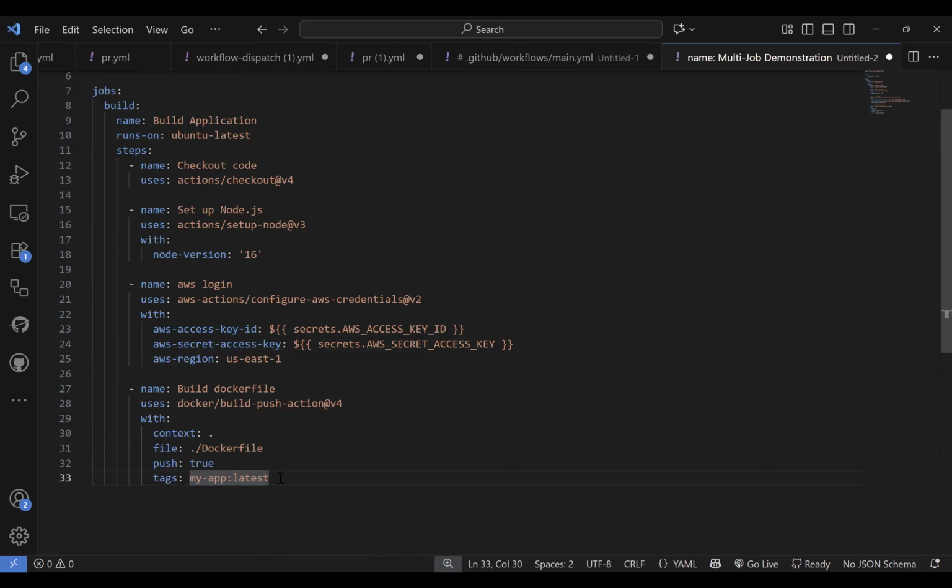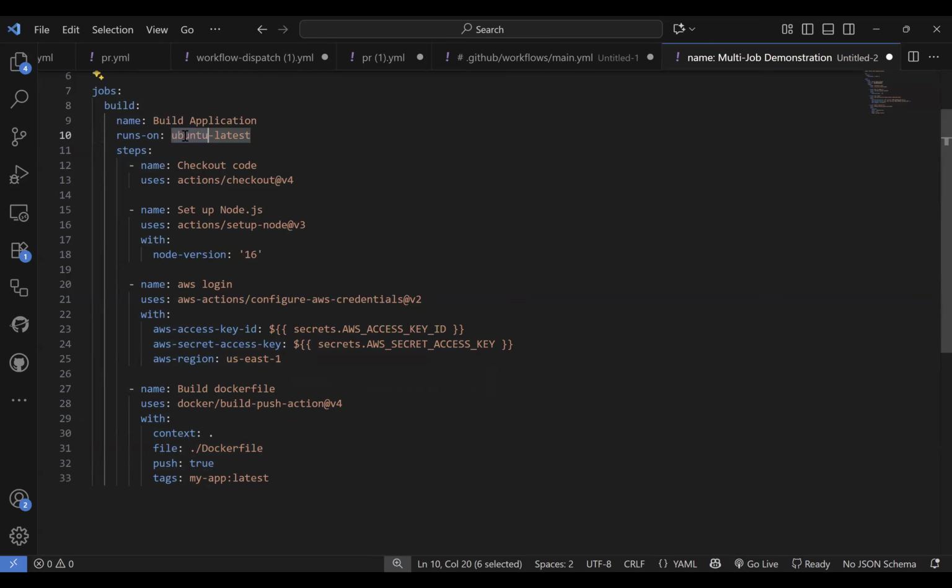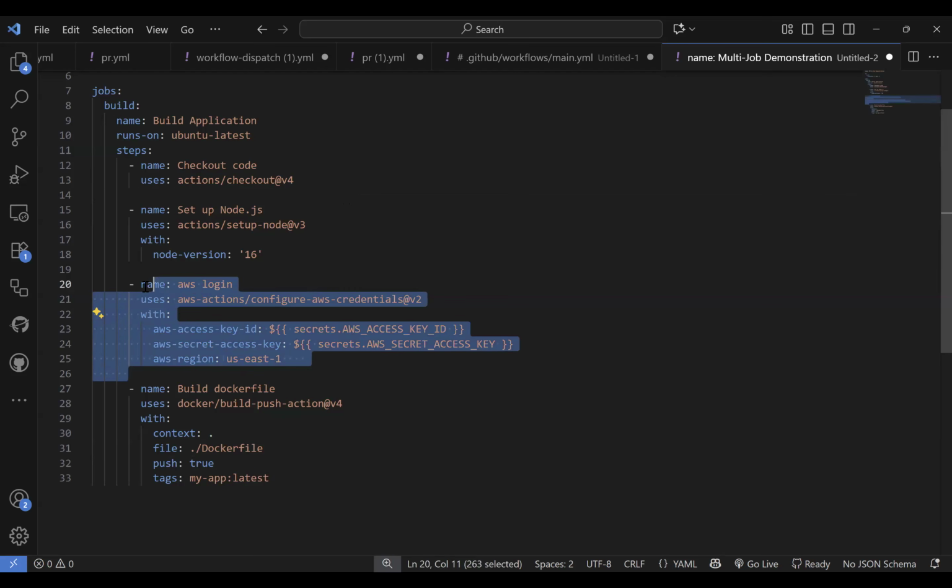So this step will basically build your image and then push your image to the ECR. So this is the CI part. You can run the CI part in a single job. If you want to push to the ECR, credentials are required. Am I correct? Yeah, that's what you're logging in here, right?